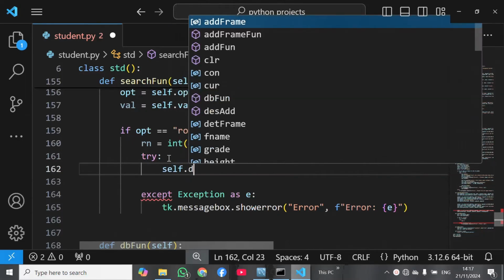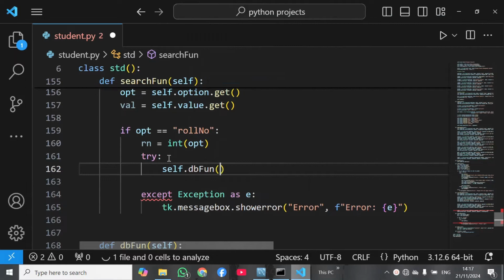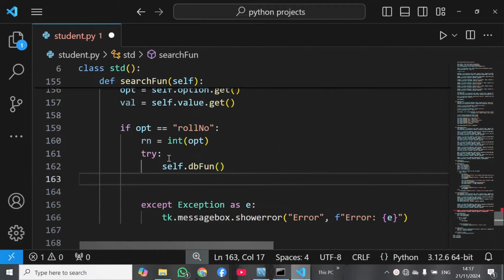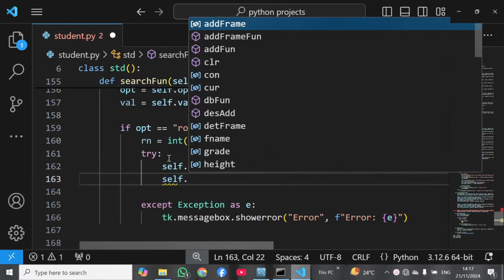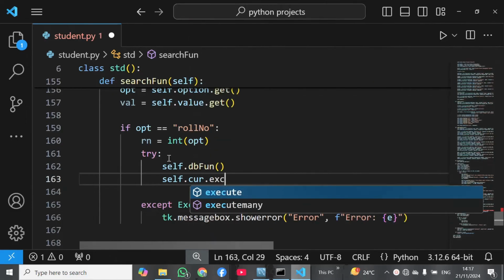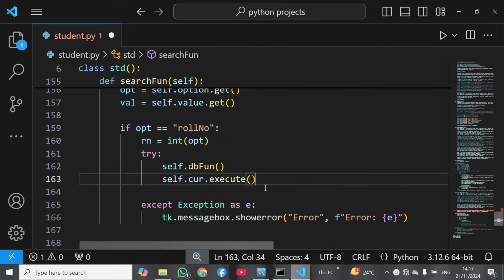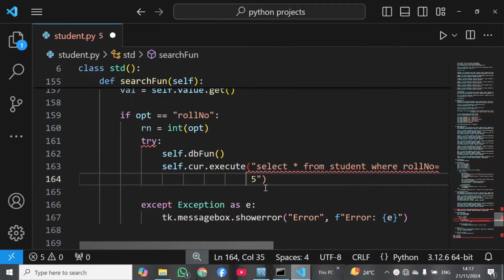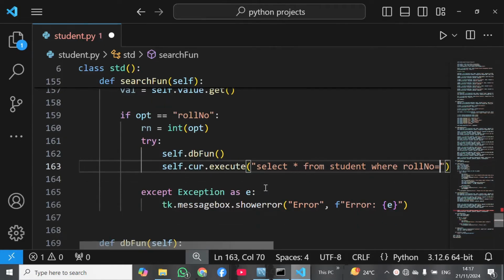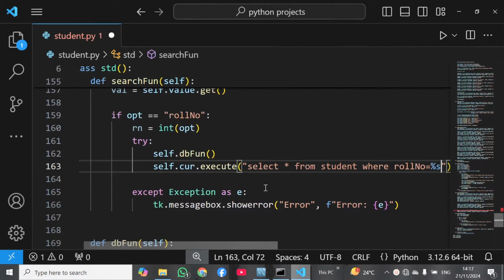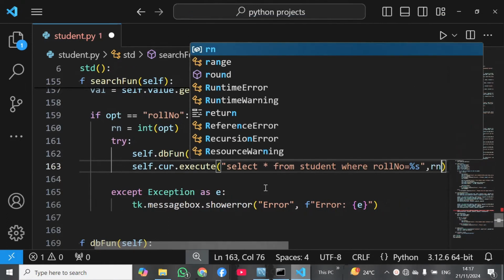Here we will call our database function, self.db_function(). Next, on the next line, I will use self.cursor.execute to execute a query. So what is the query? Select all from student where roll number is equal to a placeholder, and we will replace this placeholder with rn.